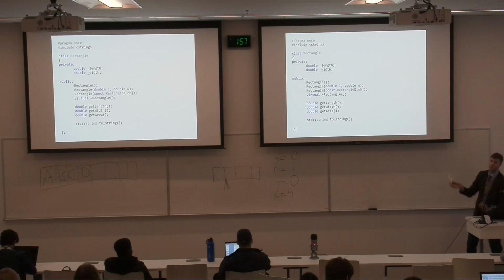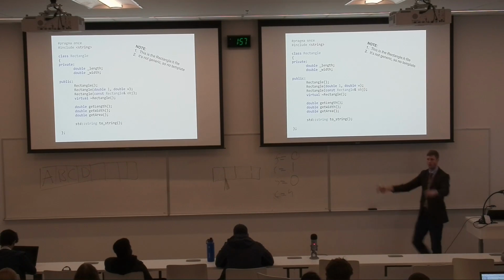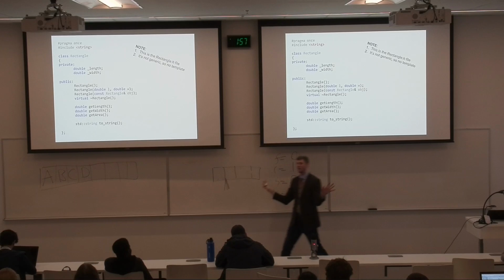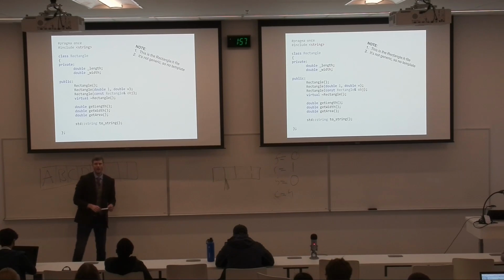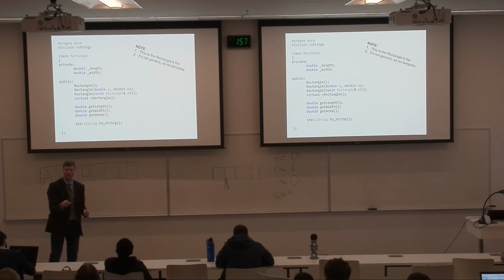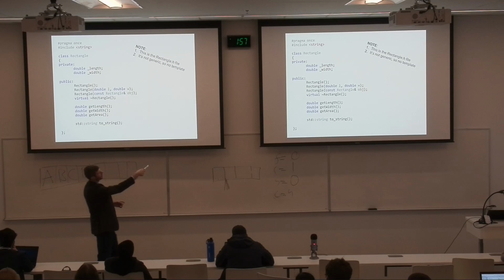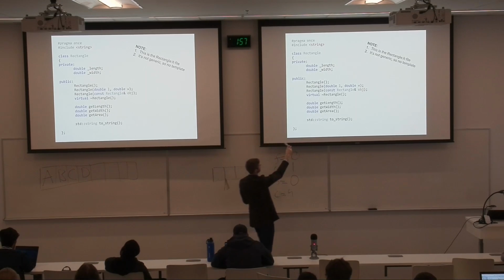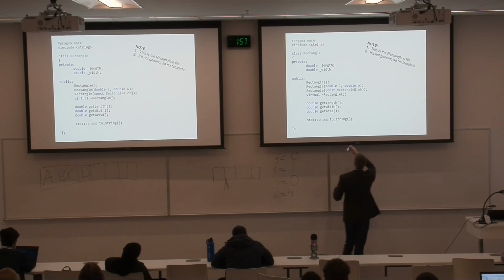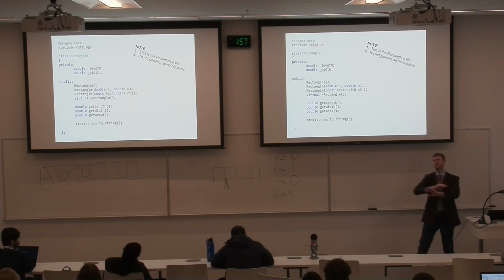So let's have a look. This is the rectangle.h file. It's not generic, so there's no template or anything. We're going back to the nice simple world. I'm just defining the header for my rectangle. And what do we have? A length and a width. Do all squares have a length and width? Yeah, but it's going to be the same. We have a default constructor, a regular constructor, a copy constructor, and we have get length, get width, get area, and the toString. I could have more, but I'm going to keep it nice and simple.